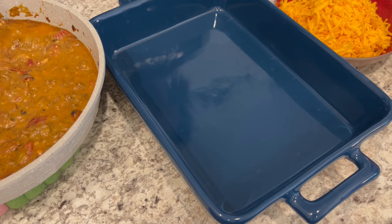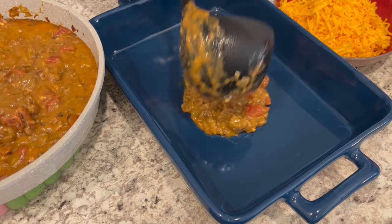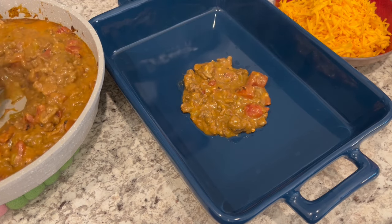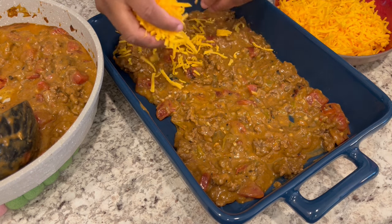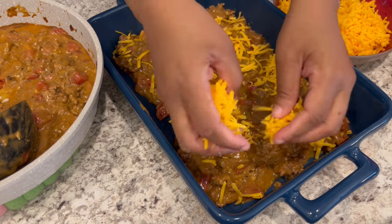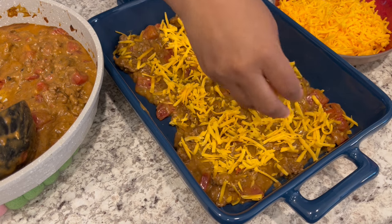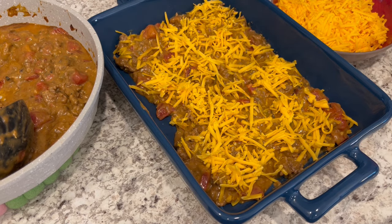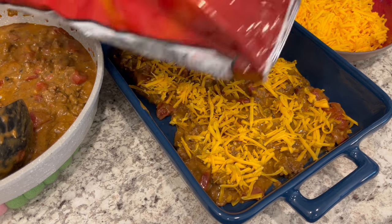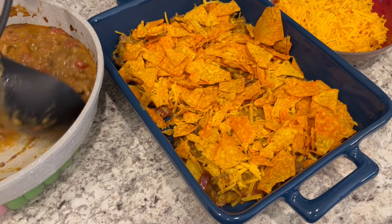It's been five minutes. I took my meat mixture off the stove and I'm taking a third of that meat mixture and putting it at the bottom of a 9 by 13 pan. Next I'm going to put some cheese on top of that first layer. The recipe only calls for one and a third cups of cheese total, but I grated an eight ounce block and I'm probably going to use all of it — I'd recommend you grate your own cheese; it's just going to melt a lot better. Next I'm taking half a bag of Doritos, which I crushed up in the bag, and sprinkling them right on top of that cheese. Then you're just going to repeat the layers again.